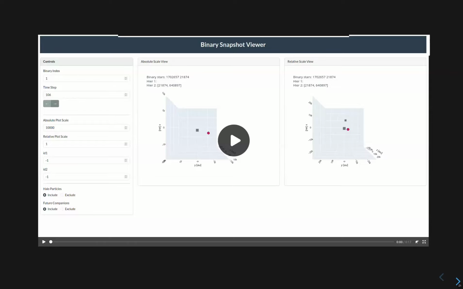This will show the binary stars in gray, right? So these are the two binary stars. They're not in a multiple yet. And then any other companions of the stars are shown in red. And this is probably not super useful here. This is just an absolute scale view of this interaction. So the axis ranges are fixed, and here the difference is it's just scaled to the binary separation. So it's easier to see things as things get closer. So I'll play this stepping through.